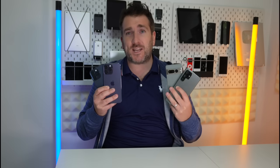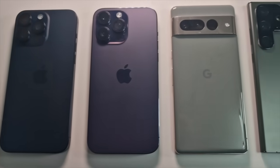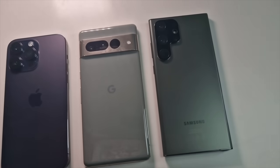The thing that actually got me the most was definitely that the Pixel 7 Pro and the 15 Pro Max, that you can zoom right in without having to stop the footage and start it again. That is definitely a big thing to have, because there's been many scenarios where I've been recording a video, I want to zoom right in, and then I can't. I actually have to stop the footage, start it again, and then basically go in further. But then the second I want to pull back out again, guess what I have to do again? Stop the footage, and then I have to start again on a different kind of lens.